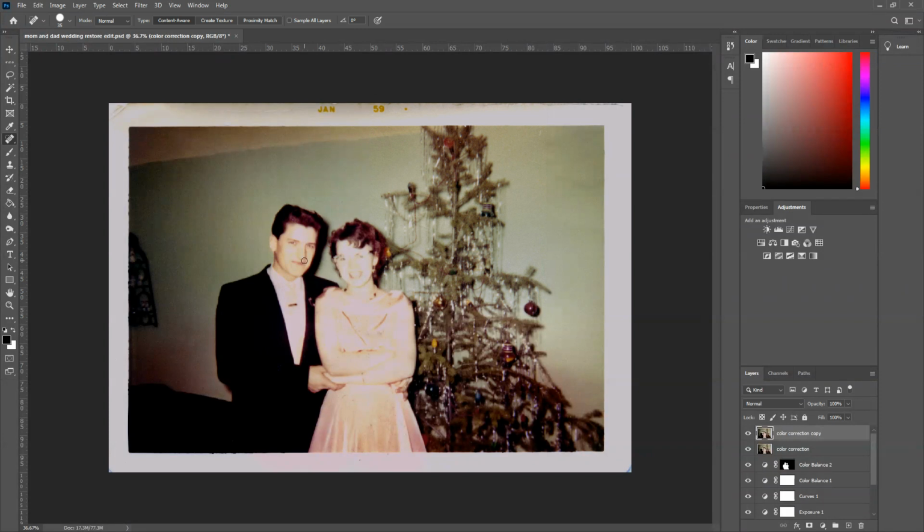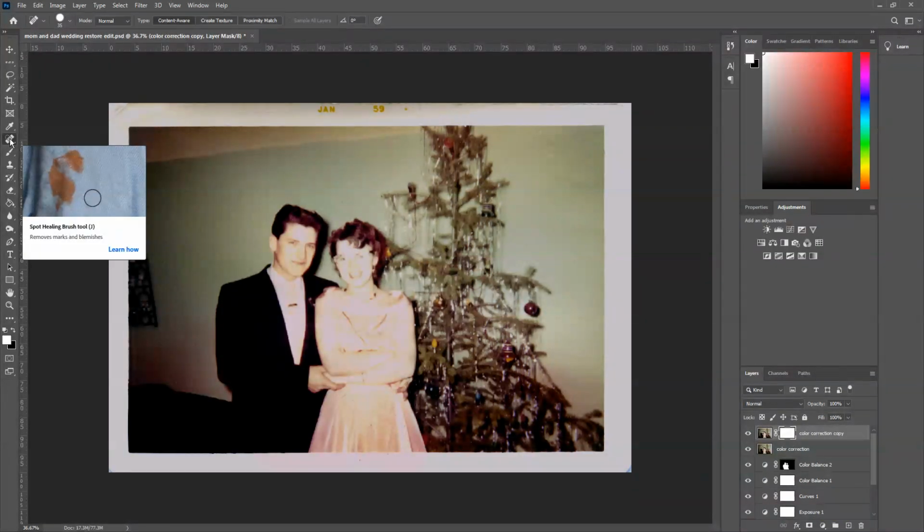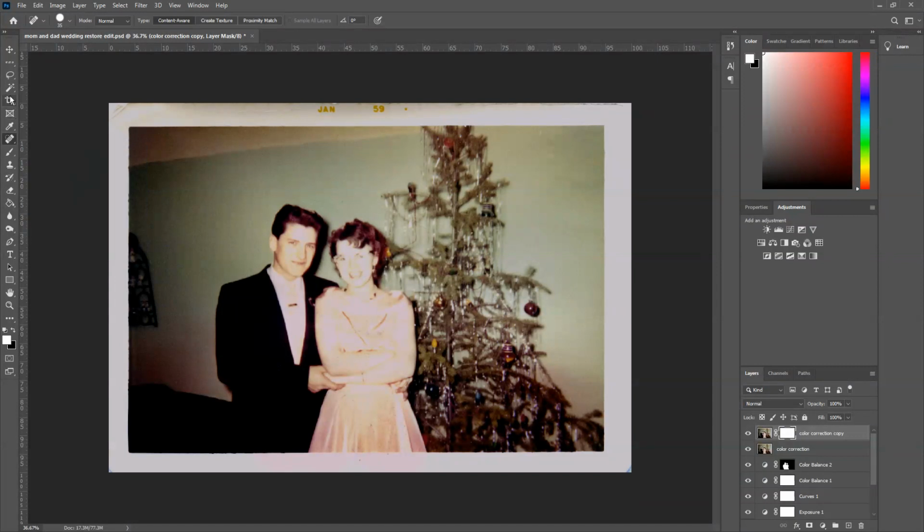Now, if that got too much blur on the people, remember you can add a mask to that layer. And then I can hide, so I would go to my brush, and black is concealing. Now I could hide the dust and scratches, especially over their faces, because we don't want the blur happening there. So you could paint over top of the people in order to bring back the clarity that you had there. You could also do sharpening in the same way, or you can do the sharpening like we did in class on our portrait edit before.